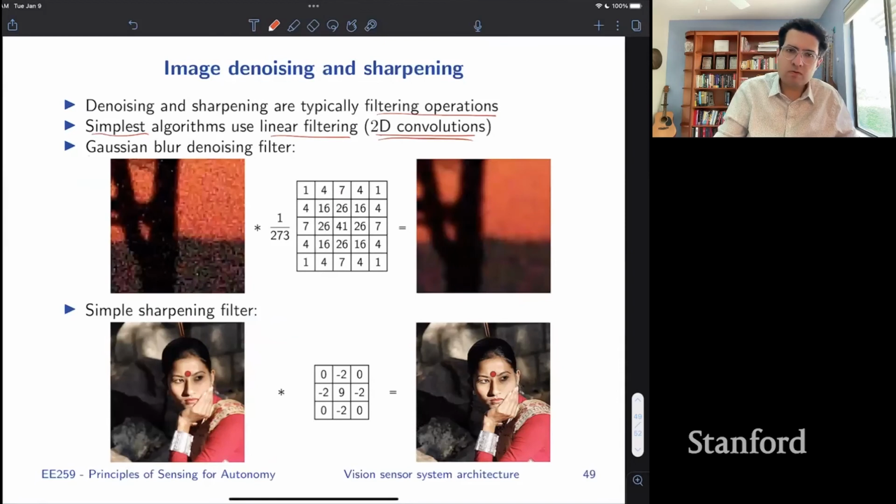Here is a classical denoising filter, which is called the Gaussian blur. So you take your noisy image, here's a zoomed in portion of a bigger image, and you convolve that with this filter kernel, which, as you see, has a high value in the center, and it drops according to a Gaussian profile as you go away from the center pixel. And this is just to normalize the sum of all the pixel values to 1, so we don't saturate the image after filtering or dim it too much. After applying this, it blends the value of each pixel with the neighboring ones with some Gaussian weighted sum. And this is what you get.